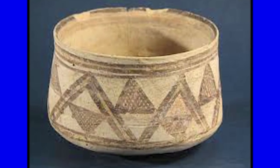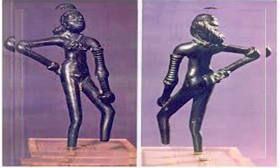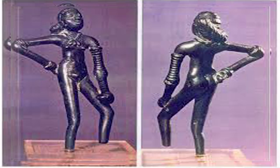Welcome learners. Our lesson is Indus Valley Civilization. We have already discussed the background and evolution of this civilization, and I have already mentioned the different kinds of art and artifacts found in the sites of Mohenjo-daro and Harappa. Interestingly, after the excavation, a lot of materials were found. Among them, there are some beautiful artworks and artifacts which still stand as a wonderful example of our ancient civilization.